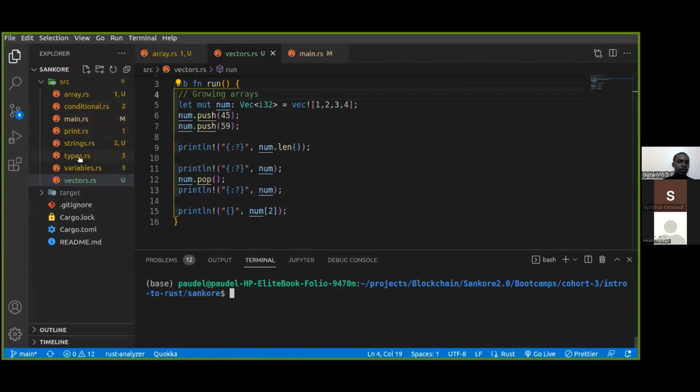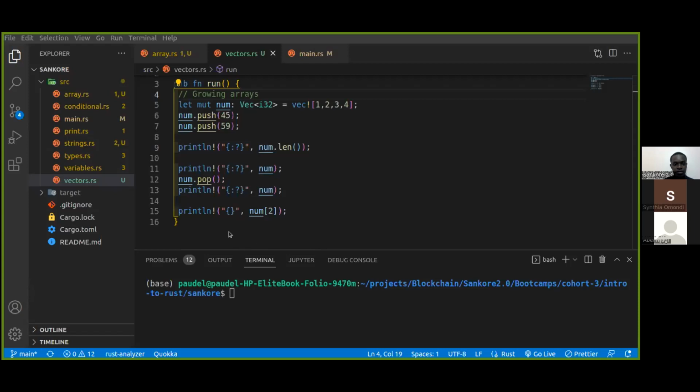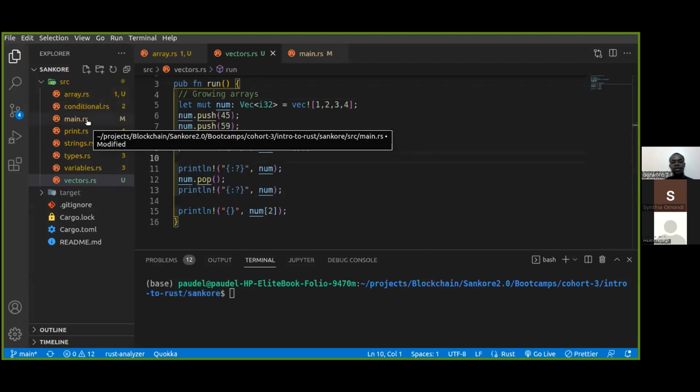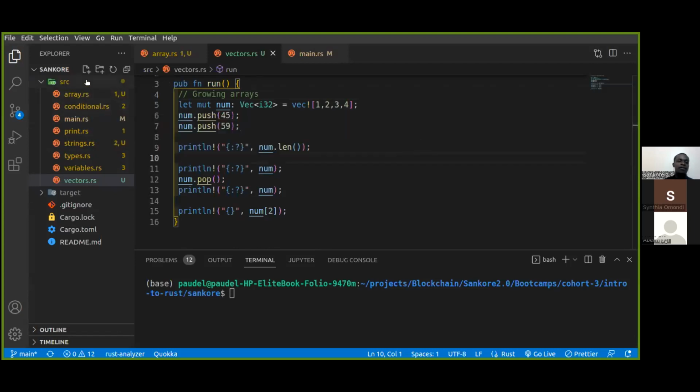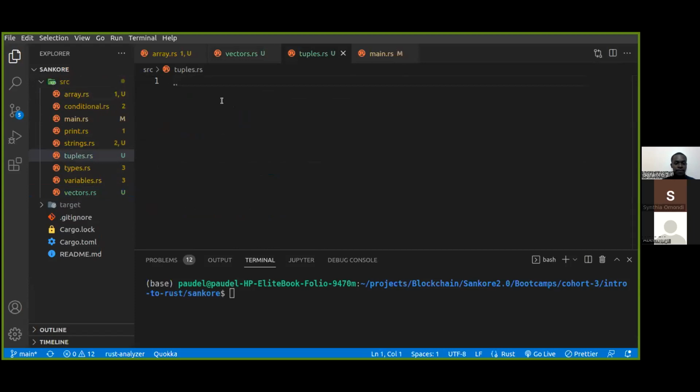The other thing we're going to look at today, what was that? Let me see my list. Yeah, tuples. Now, tuples is basically a special type of array, but let's see how they operate.